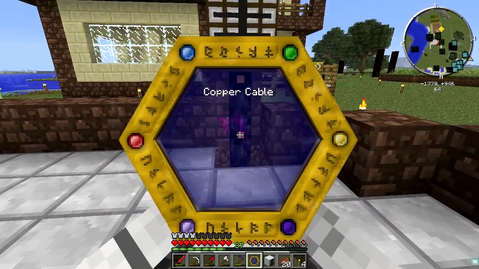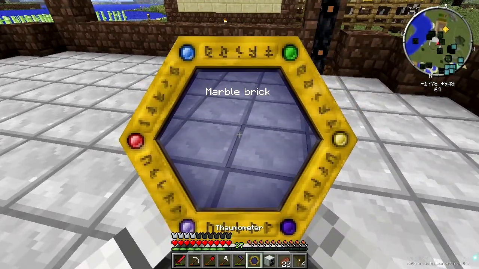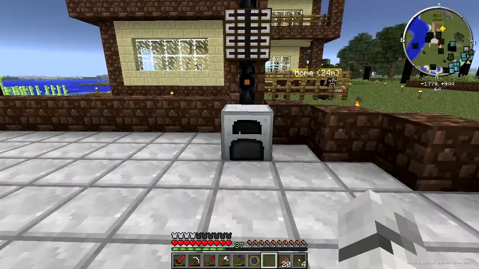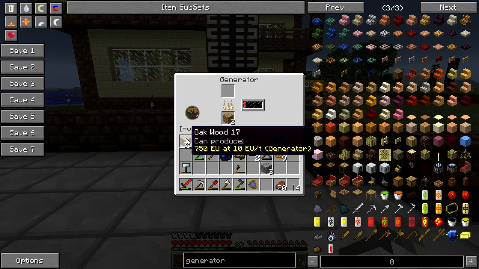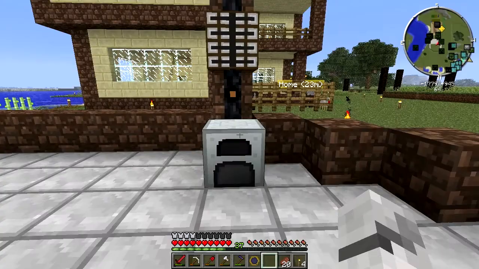Can I scan this? Can I scan a marble brick? No. All right, I'm going to put it here. So if I want some extra power, I can just stick some planks in there and burn it. Oh, I can see all the symbols on all this stuff. I can see what has a symbol and what doesn't. I scanned all my tools, but I don't have enough research for the hoe, apparently.